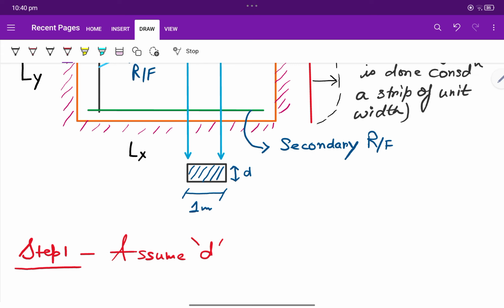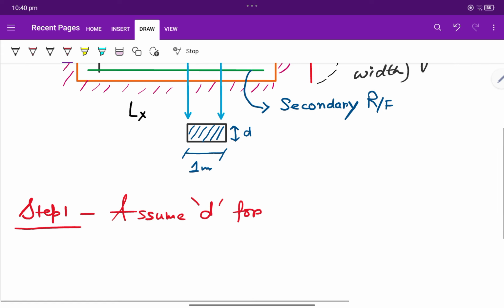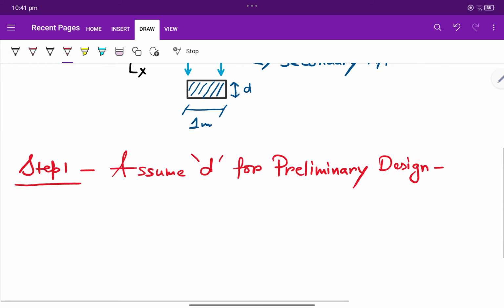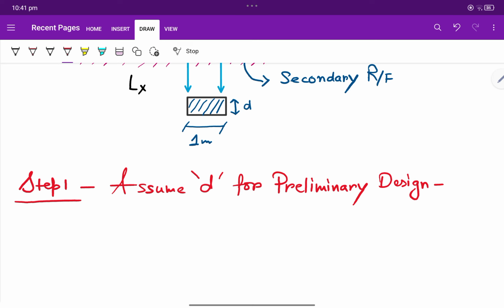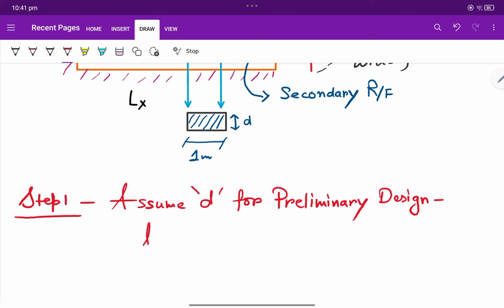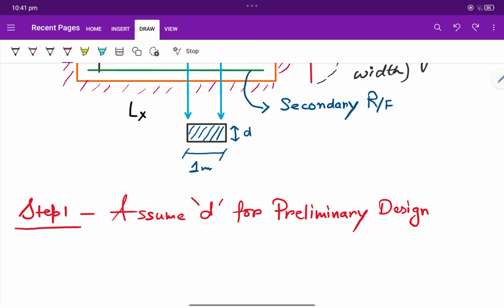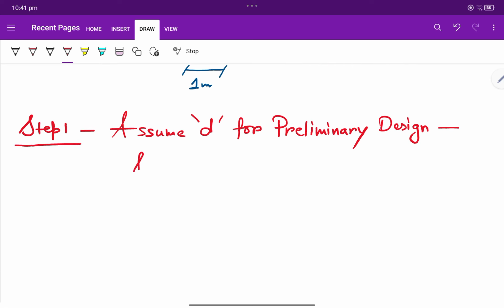After that we will find L effective by D. This value should be less than K1, K2, K3, K4 into the basic value.